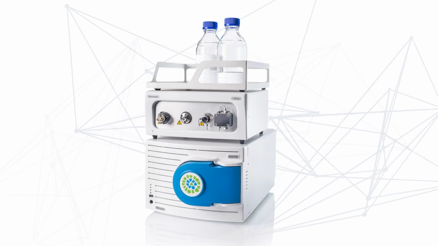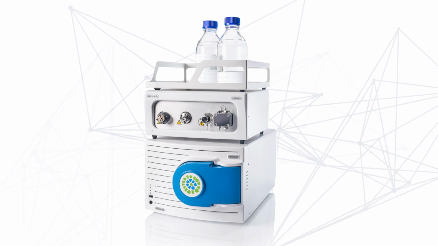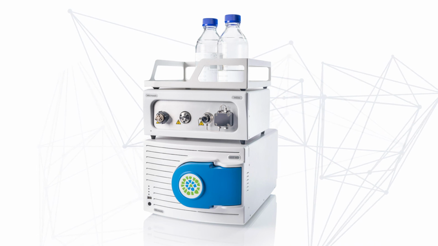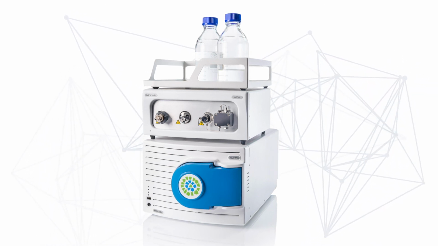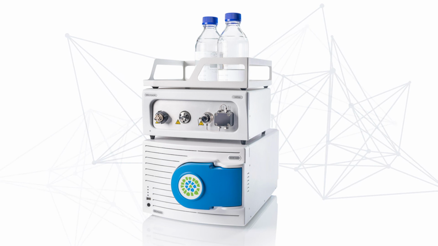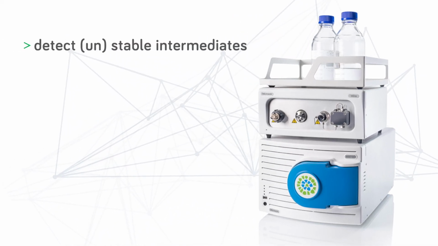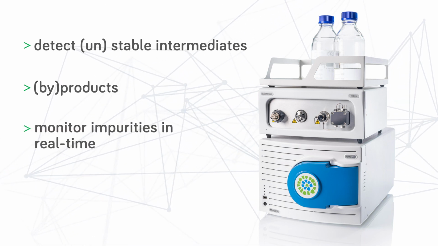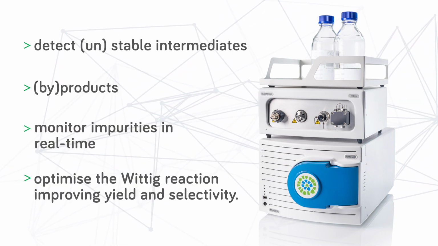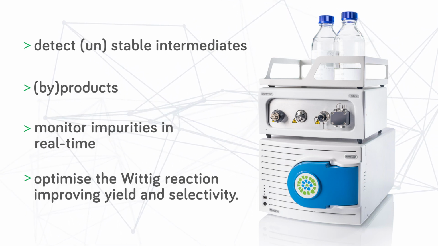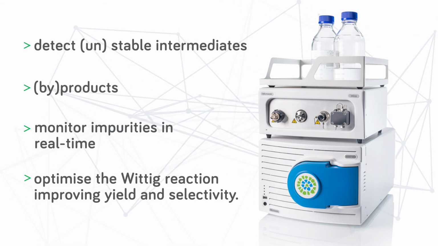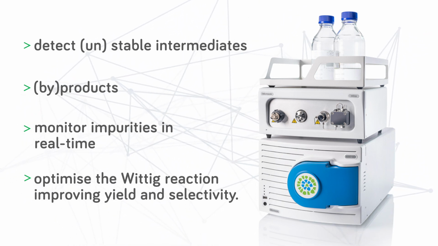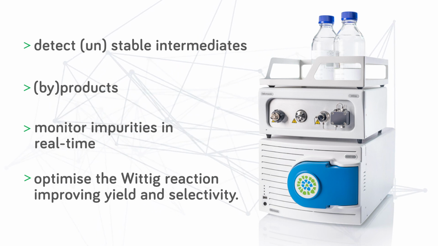It is quite clear to see from these results that there are many great advantages to using miniaturized mass detectors for online reaction monitoring. When using the Microsaic mass detector coupled with the Syrris Asia flow reactor system, you can generate instant data used to determine unstable intermediates, byproducts, and monitor impurities in real time, allowing you to optimize the Wittig reaction, improving yield and selectivity. This all results in a decrease in the time taken for reaction optimization and is clearly apparent since there is no delay waiting for offline analytical results.